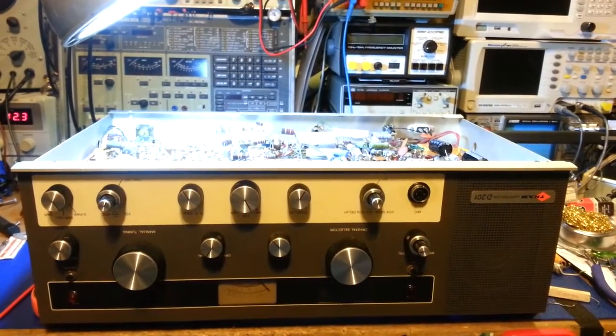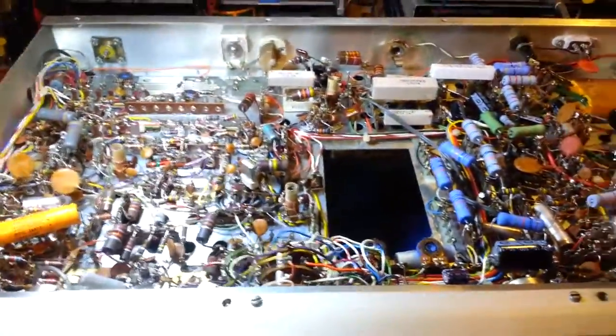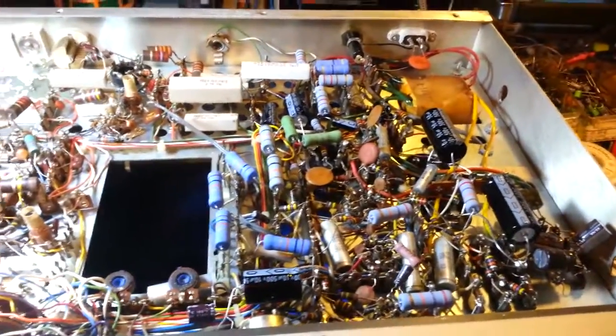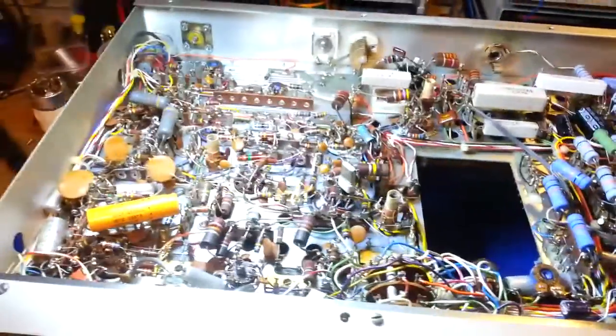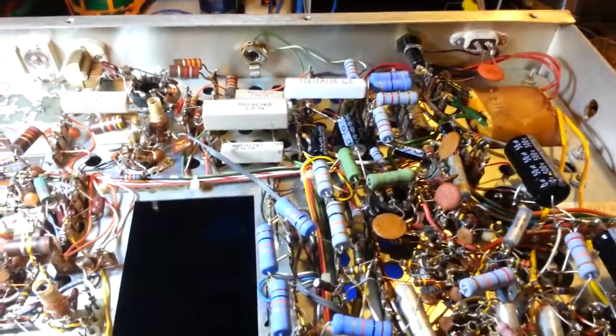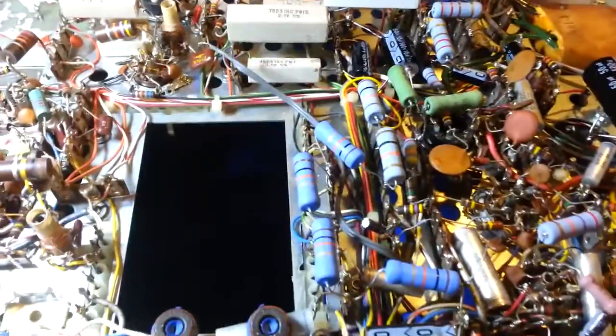Okay, just a quick update partway through the recap and, I guess you could say, re-resistor job on this Tram D201 hand-wired. You can see about half of the resistors and capacitors on the underside have been replaced already. As I had said before, I always go one wattage higher when I'm replacing the resistors in these.